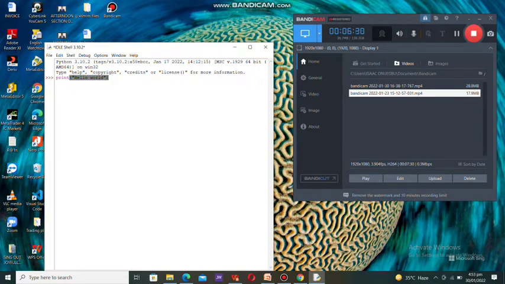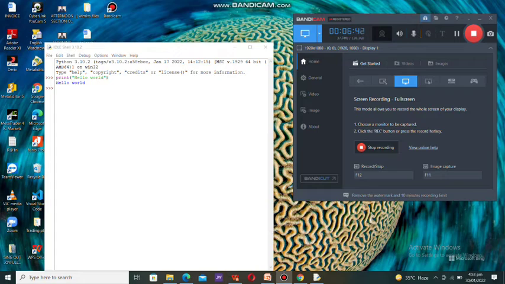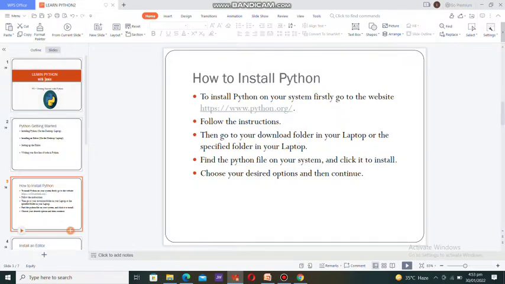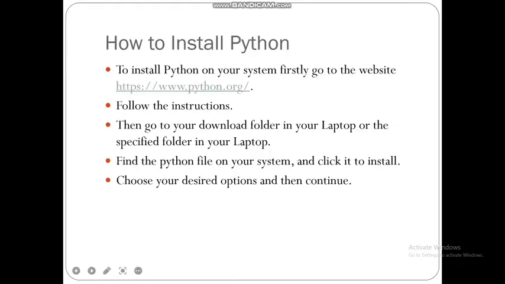So yeah, I'm skipping for you guys right now. It works. So we wrote our first line of code. If you've done this, well, congratulations, you just wrote your first line of code. So yes, we got that step out of the way. Now we're done with that. We've installed it. We've chosen our desired options and customized it.